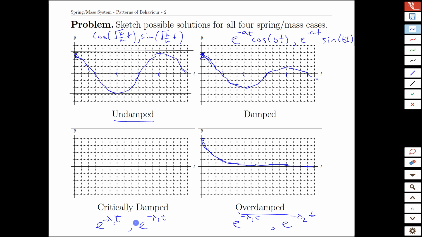And the critically damped turns out to be the same thing here, but again, we're going to get some fun linear algebra when you do this in your differential equation class. You do not need to memorize this formula or this solution, but it turns out what we get is the same exponential twice, but to make them a little bit different, we end up multiplying by t. Again, you'll see this in second year, don't sweat it for now.